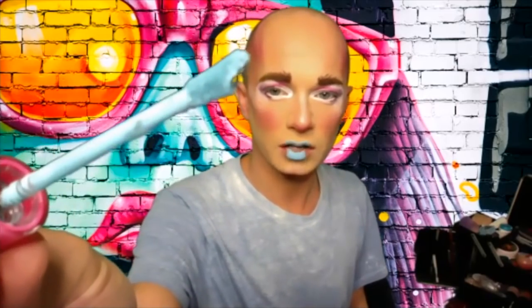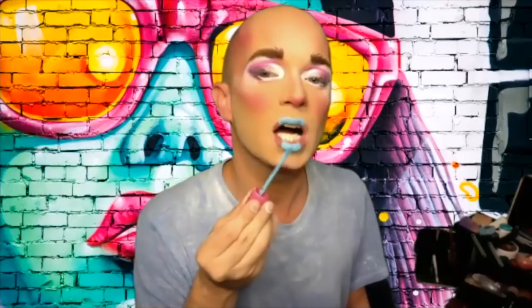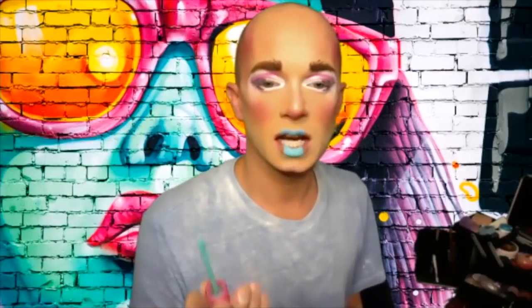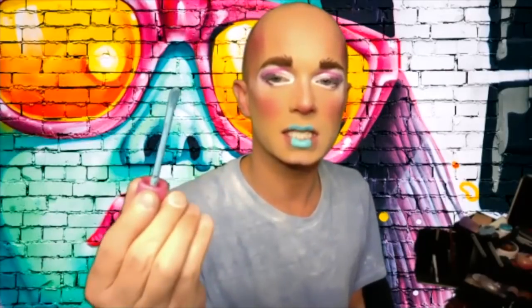The great thing about these Jeffree Star applicators is that it has a little bit of the ridge right on the edge there, and it cups onto my lip, and it makes it so easy to draw on. I've used other liquid lipsticks and I've wanted to take this and wash it and use it on the other lipstick because the applicator is so good.